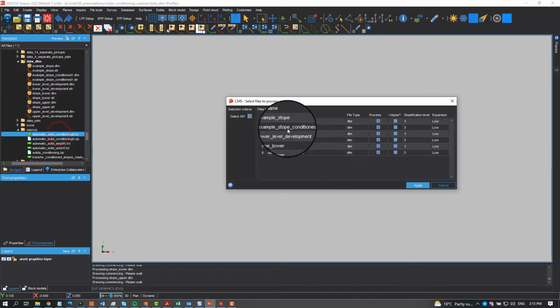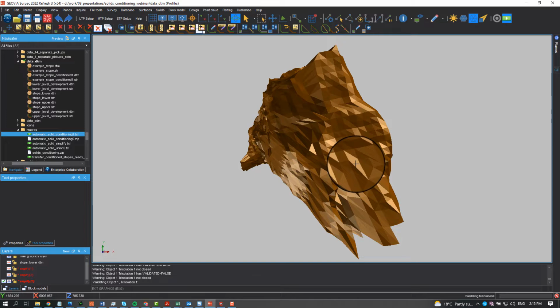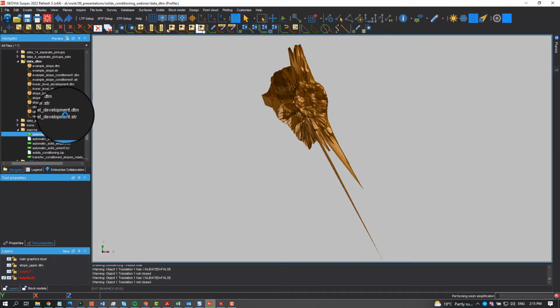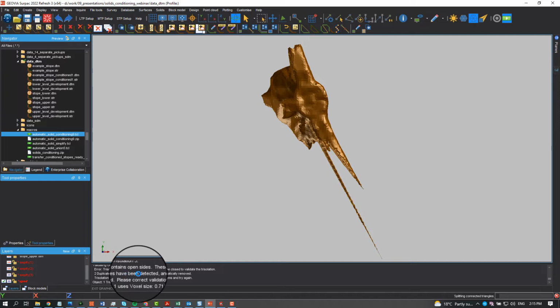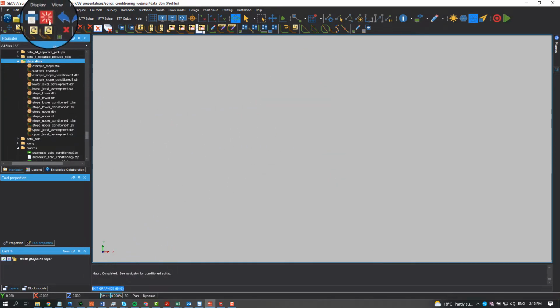So run my macro. We're going to do stope lower and stope upper. We'll keep the default settings. And over here we should see eventually a couple of save files. It's running through, conditioning them, and they're done over here now.